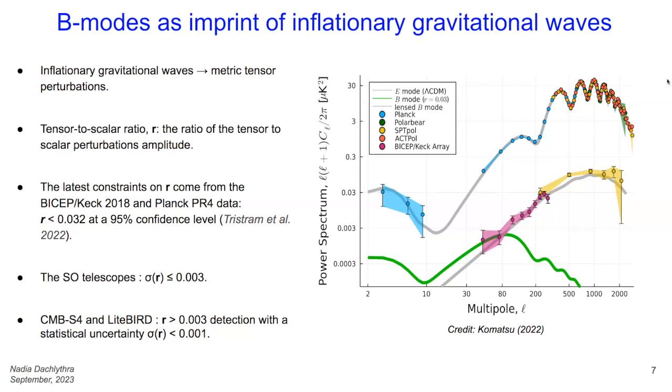And this is exactly what the name suggests. So we want to have the best estimation that we can of the amplitude of tensor perturbations that we detect versus the amplitude of all the scalar perturbations that we detect from the CMB signal. And of course, we already have constraints on that. We have had, as I showed, many experiments in the past, and we have some forecasted constraints involved. And the latest ones come from the BICEP/Keck collaboration in combination with the fourth release of the Planck data. And this has set an upper limit of 0.032 at a 95% confidence level from a publication back in 2022.